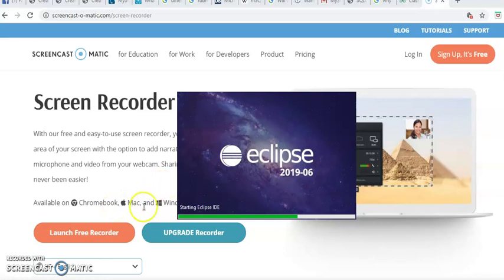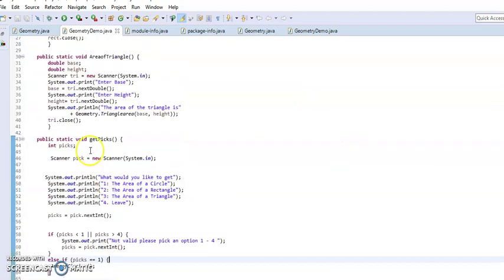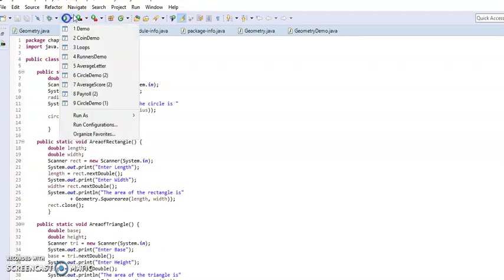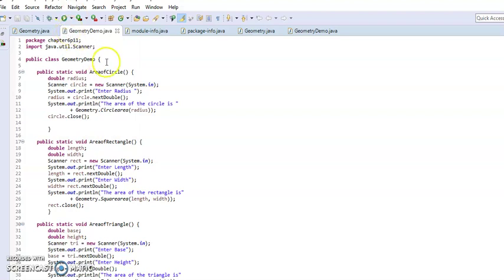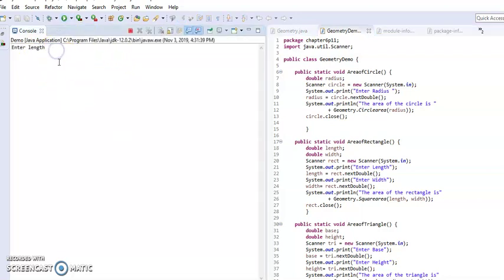I don't know. This is super frustrating. Here we go, it's back open. Still, when I hit run, it goes back to my first one. No, yep, no, back to demo. I do not understand why.